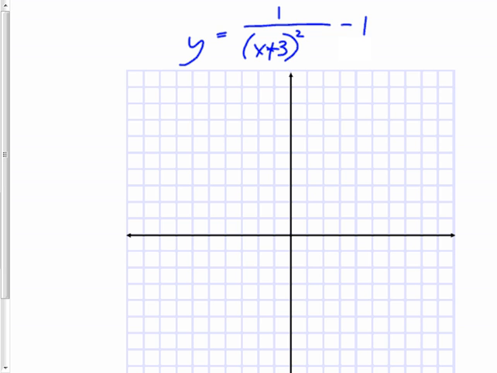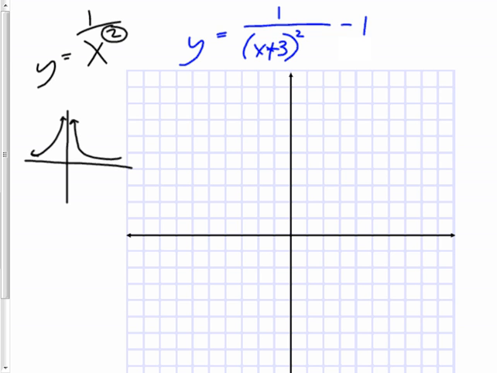It's just a simple little graph that's been moved. If you know what the parent is, because it's got a squared in the denominator, 1 over x squared to be the parent. And by the way, just to keep anybody from doing this all wrong, what is the parent on this one? The volcano. Very good. Look, it's even making a volcano. Okay, so the fact that it's even in the denominator, like x squared, as opposed to if it was odd, like 1 over x to the third, then it would make that one. But anyway, we're doing the volcano one.